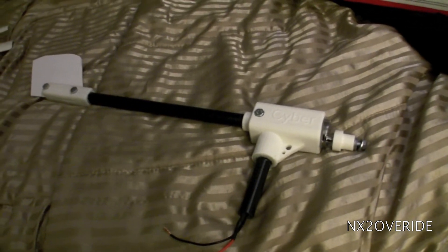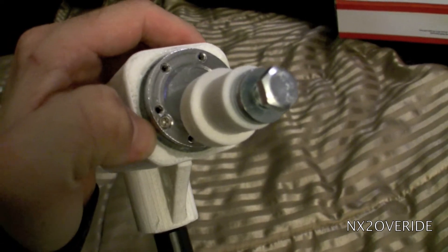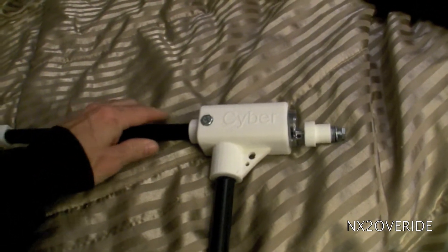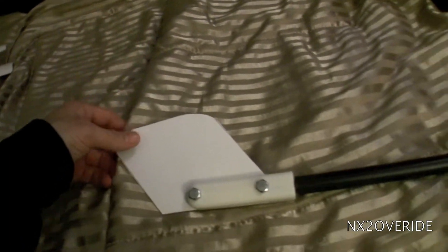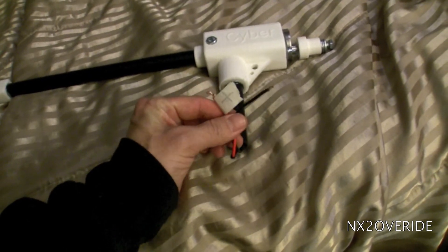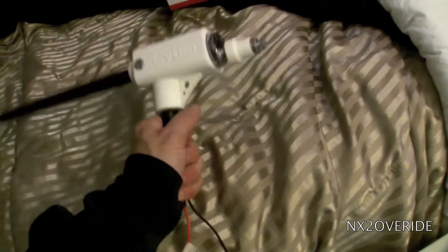When I opened it I noticed they changed the way the top of this generator is. The actual engine is glued in right here — I'm not really sure what kind of epoxy or resin is holding it in place. You just basically slide the tail rudder in and put the screw in to hold it. The rudder itself is actually smaller than the old one, which was pretty tall and weighed a little bit more. One thing I liked about the older model was the wires came up through the top, so you don't have to worry about wires getting tangled inside the post as it moves around.